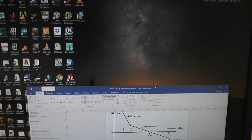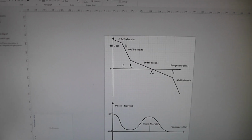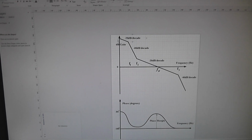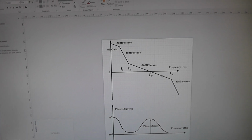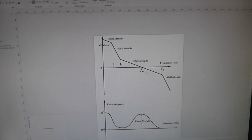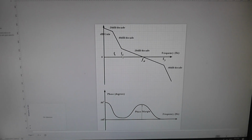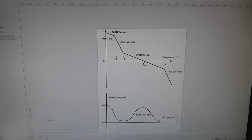But I've actually got something more like this, which is not quite two integrators because I knocked out my pure integrator and I've got this. So this is a lag lead. It's got a lag at low frequencies and then a lead at unity gain, but I've got two leads rather than one, but it's kind of like that. So you've got this gain is quite high. Let's say some frequency here is very high.